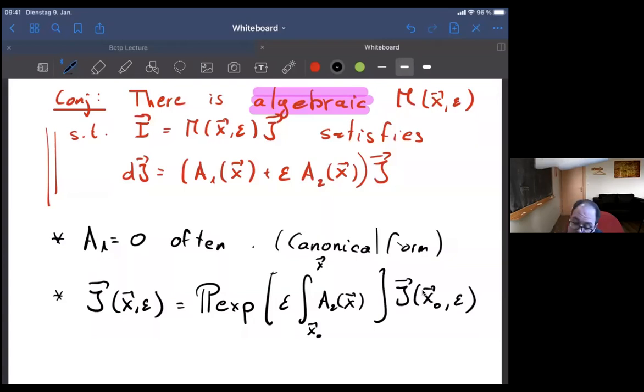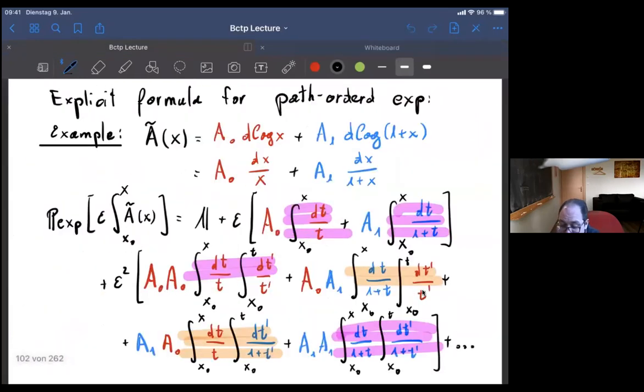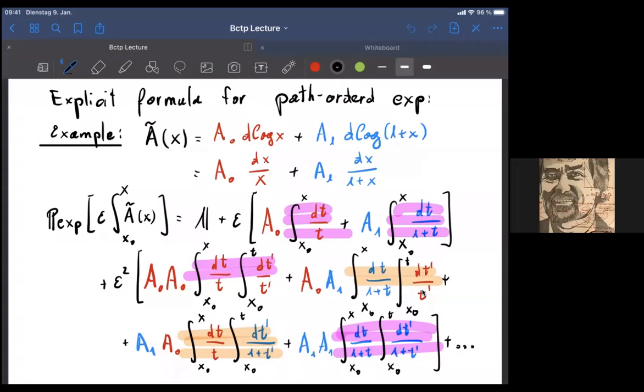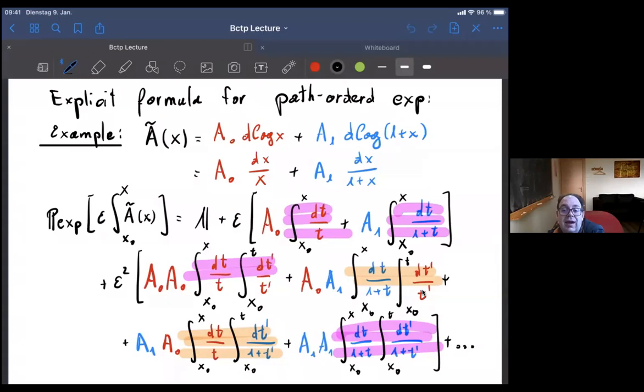And the basic idea was that since we work in dimensional regularization and we want to know the expansion in epsilon, what you get is that, well, if you have this special form where you have only epsilon times a constant matrix, or constant with respect to epsilon, then computing the epsilon expansion is particularly easy, because it's just the exponential of something of the type epsilon times something exponential.